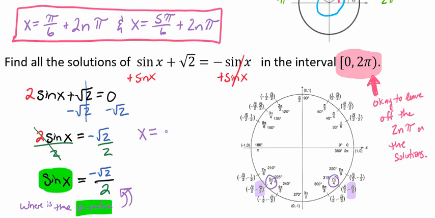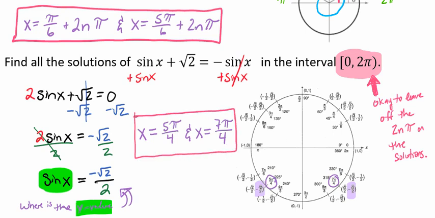So we're able to say that our answer is x equals 5 pi over 4 and when x equals 7 pi over 4. And again, remember that because we are living in this interval, just within one unit circle, one period, we don't need the plus 2n pi. And so this is our final solution. Let's go ahead and look at one more example, one that's a little bit different.